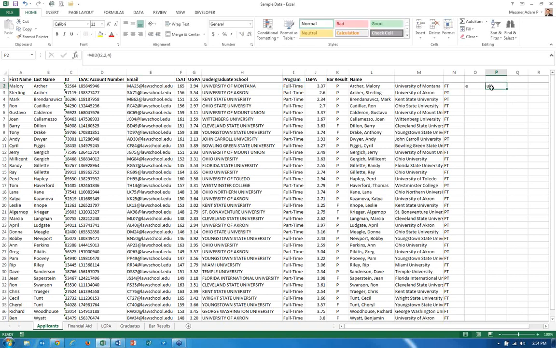So it started at the second character in full, which is U, and it returned a total of 4 characters. So that can be useful too in various scenarios. I use left, right, and mid quite a bit.